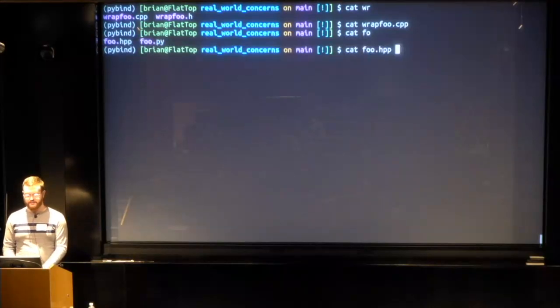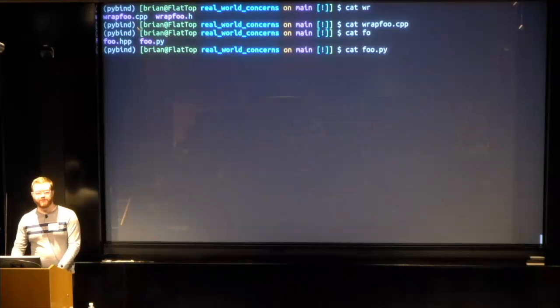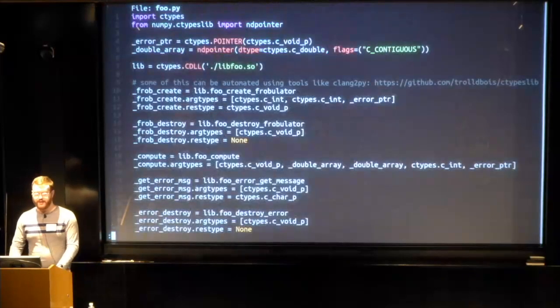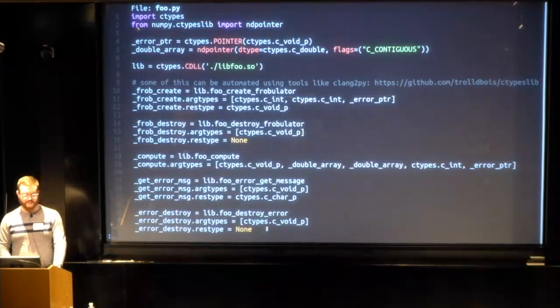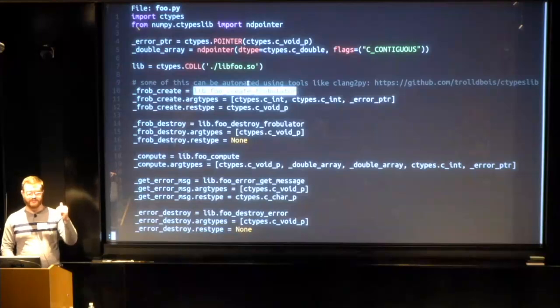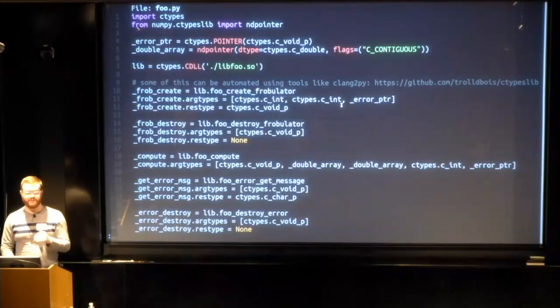I have this file foo.py, and this is, again, using that method 3 that I described, so I'm going to use ctypes here. As you can see, there's a lot of stuff, but all of it is just each of those functions in turn. I'm just going through, getting the name, telling you all the types of the things, and moving on.